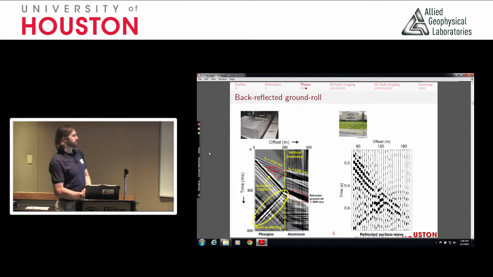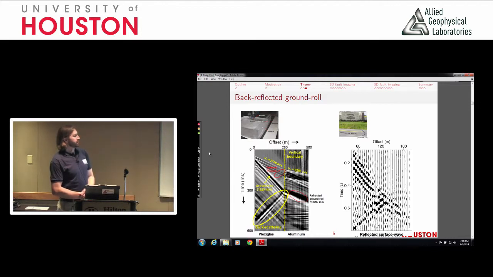There are some other interesting things. You do get conversions. There's a reflected P wave, but there will be conversions. You can't really see it on this one, but there are conversions to P sometimes on the backscatter. On the right is an example from the Hockley Fault that's just north of here by the premium outlet malls.